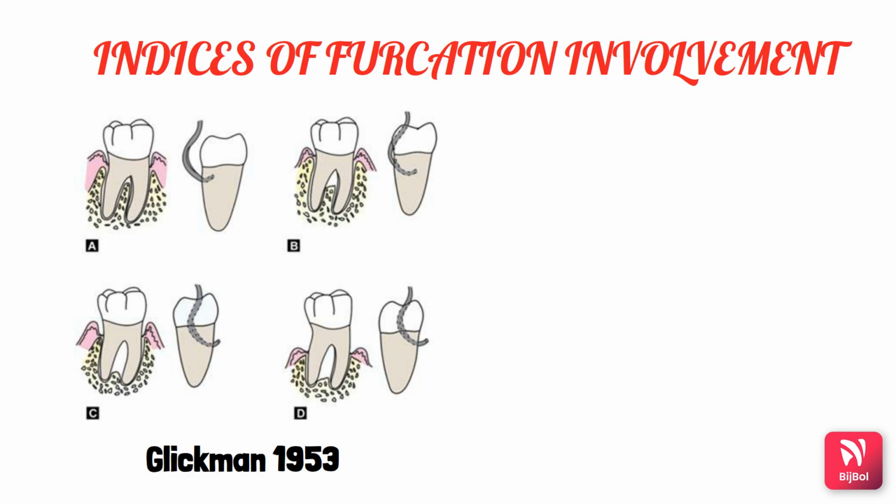Whereas in the D picture you can appreciate the grade 4 type of furcation, in which there will be recession, and clinically you will be appreciating the furcation involvement. So there will be a tunnel in between the roots of such affected teeth, and the interdental bone is destroyed and the soft tissues have resided apically. Whereas in grade 1, 2 and 3 there will be no recession of the soft tissues, whereas in D there will be recession of the soft tissues and there will be furcation involvement.